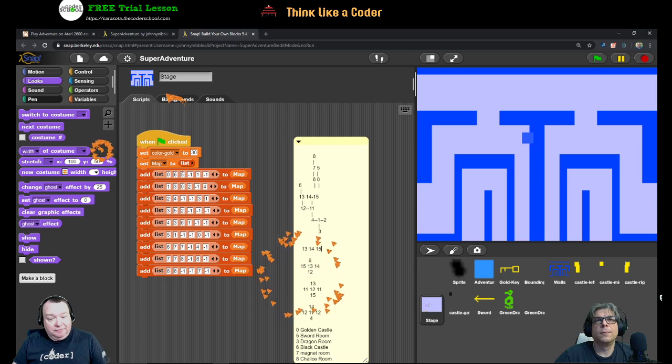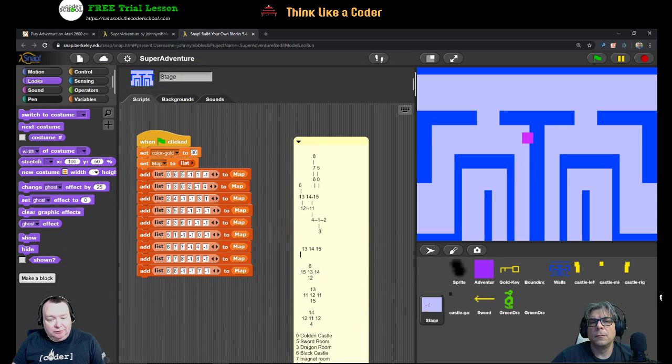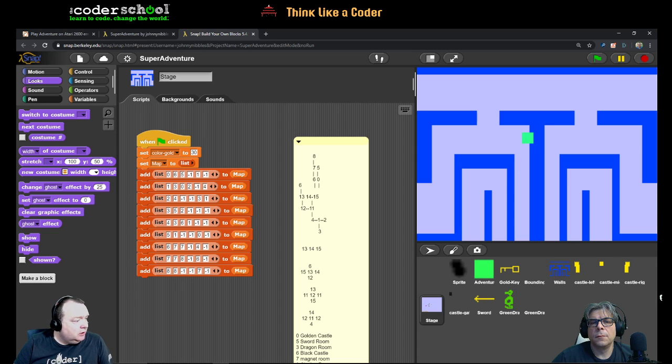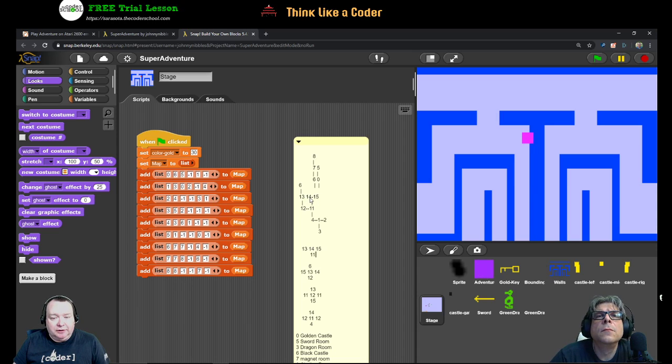To the right goes to 15, and then goes down to 11. I think I messed up this top portion. It looks weird compared to what the rest of the rooms line up to. I think I mixed that up by accident.